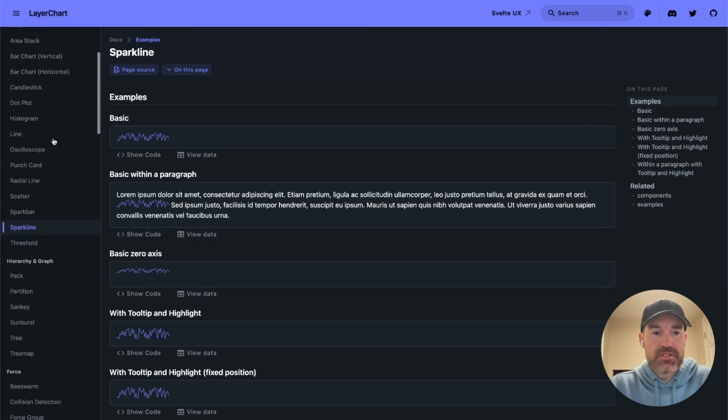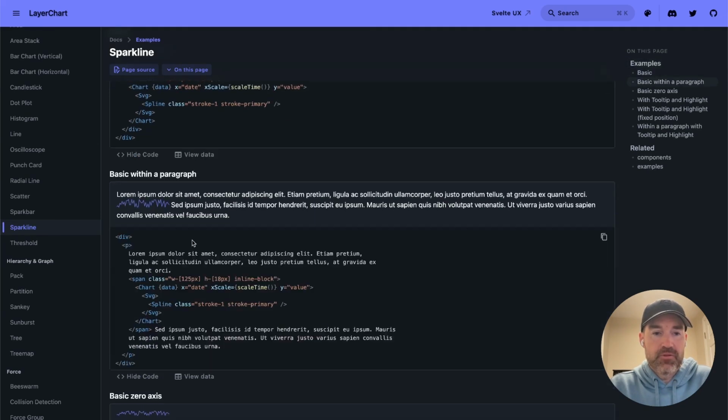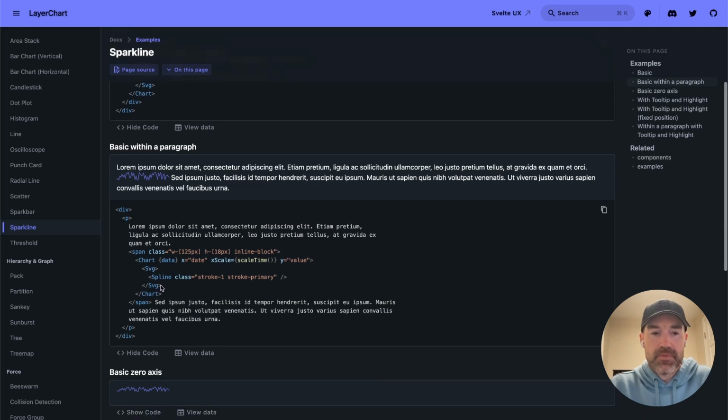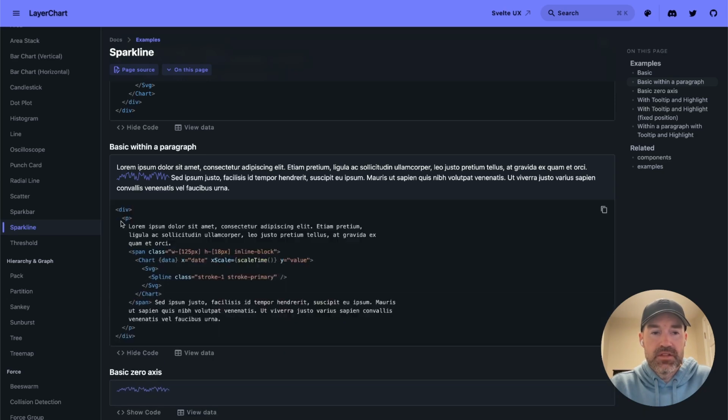So if we click on this, this jumps us up to the Sparkline. And now we can see a little more fleshed out examples. For example, if we use this spline inline as a sparkline with a very small height, which basically turns into a sparkline. And in each of these examples, both within the components as well as the examples, you can see the code specifically for this. And that's where it is useful.